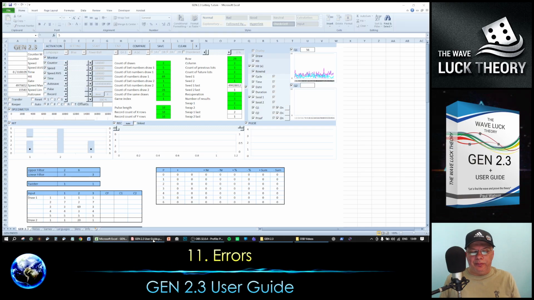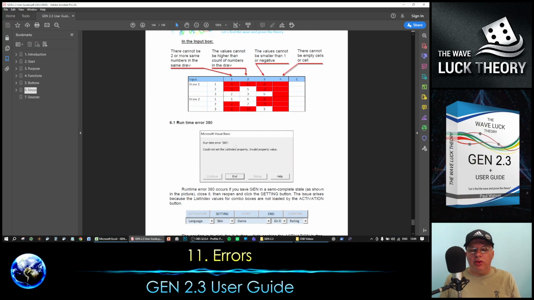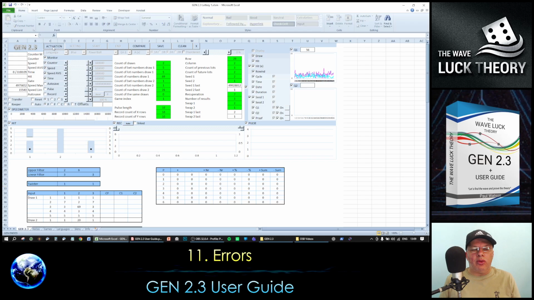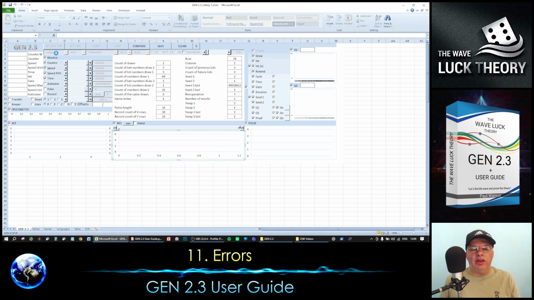And now let's talk about the runtime error 380, which is some type of error. It can happen, and I'll show you directly how to solve it. When I click activation right here, everything is clear, and you are now ready for the primary settings.